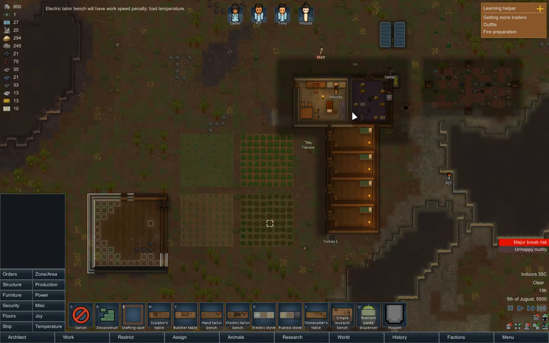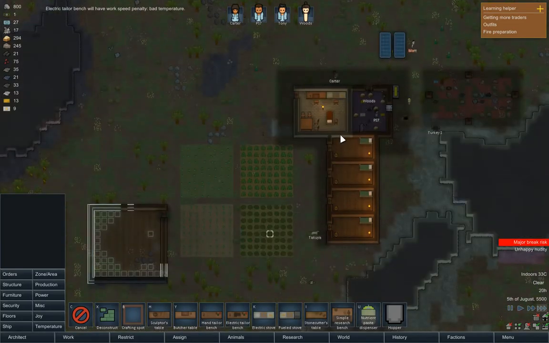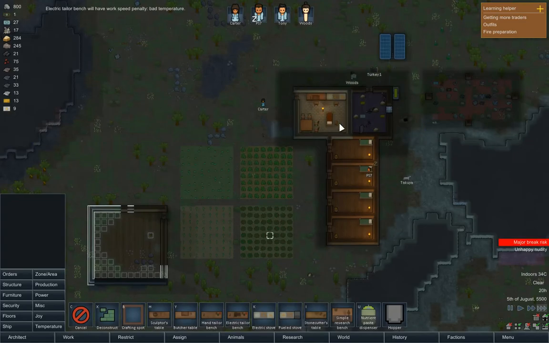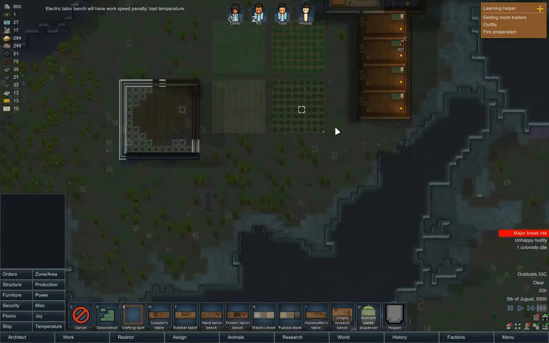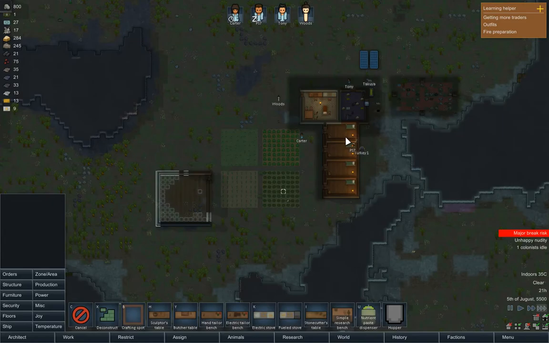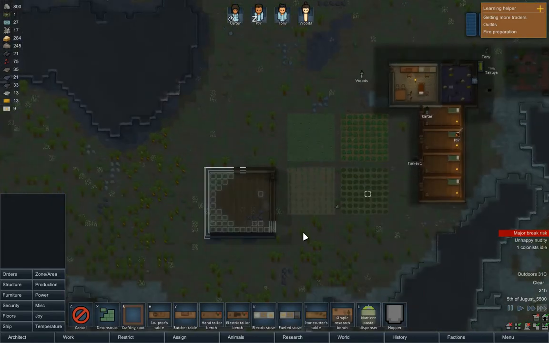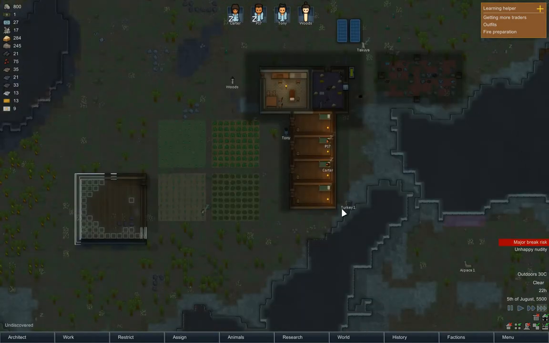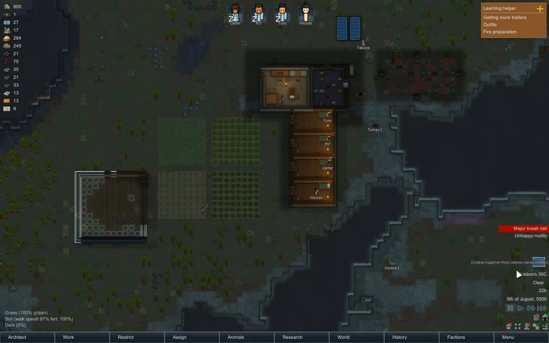So when I'm placing these, bad temperature. Okay, we've got extremely hot in here. It's 35 degrees inside. So there's a couple of things we need to do here. We need to research a couple of things. We need to research some coolers and stuff like that. Some passive coolers. But not a lot we can do.